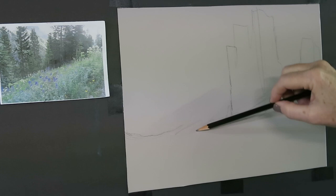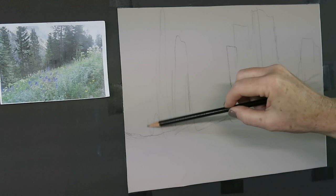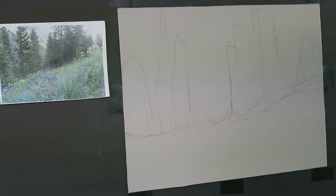I like that there's another tall one right here, and maybe one goes off the page, it's so tall, and then a couple over here. So I'm just drawing in the masses. I'm not worrying about the branches or anything like that.